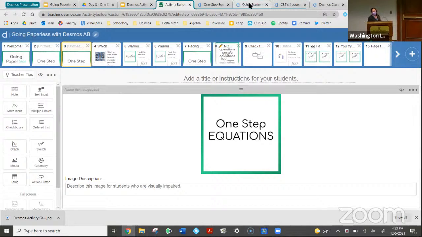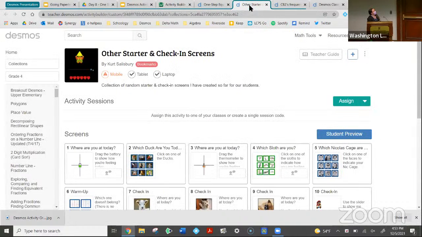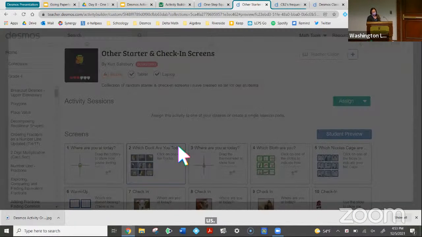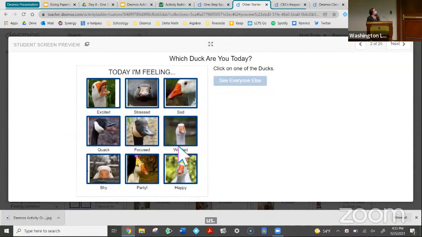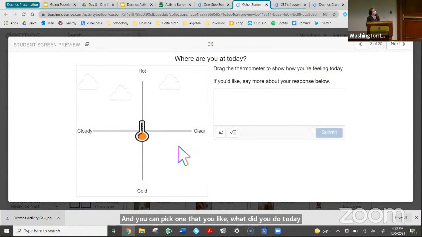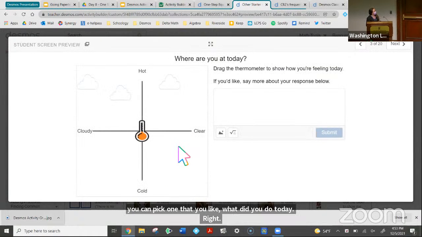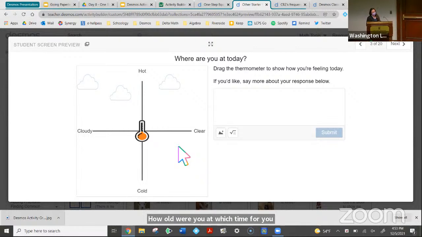I have an entire set, and this is linked in the PDF that I posted. Sometimes you can create your own. I did a Google search for Desmos starter screens, Desmos check-in screens, and you can pick one that you like: which duck are you today, where are you at, what's your temperature? You can take anything that you like.